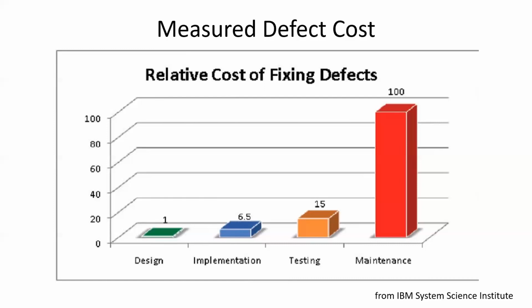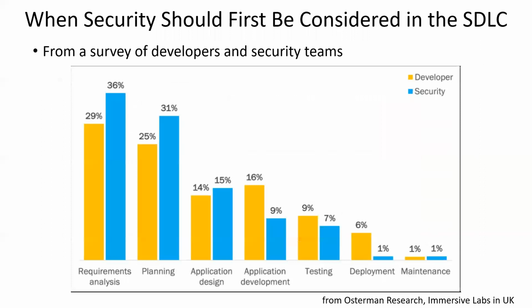Now, even though this has been documented for some time, people have known this. Hey, I've been in this business for a long time. People have known this for decades. Nevertheless, that's not really what happens. I read this Osterman research report. It's one of the readings out on Blackboard.